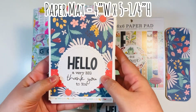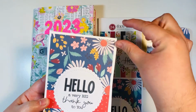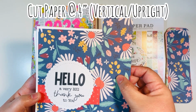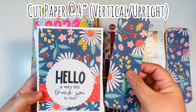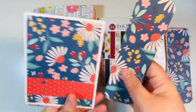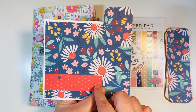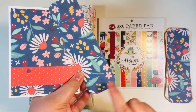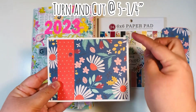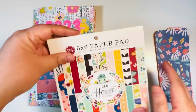So I'm going to finish one on camera with you, but my mat is 4 inches by 5 1/4. And then I have a little strip here that's also 4 inches wide. What I did was I cut down my 6x6 paper and I took off that bookmarker section, which was just 2 inches. So I cut it at 4 inches. And then what's left is a little scrap at the very top, which I flipped over and put at the bottom. So I cut it down at 4 inches with my paper kind of upright, vertical. That makes the bookmarker on the side. And then that little bitty section at the top, because I turned my paper, cut it at 5 1/4. That little section at the top is what I flipped and put on the front cover.